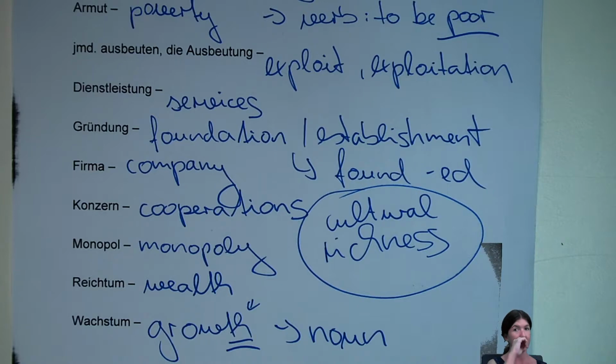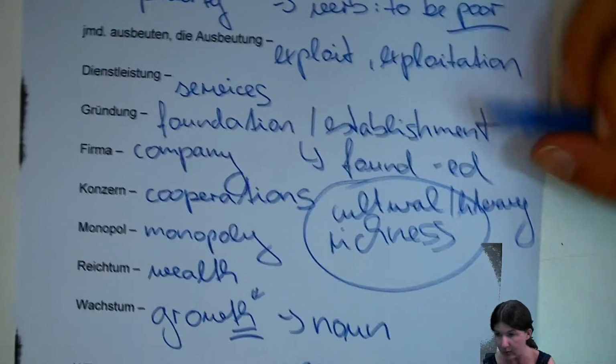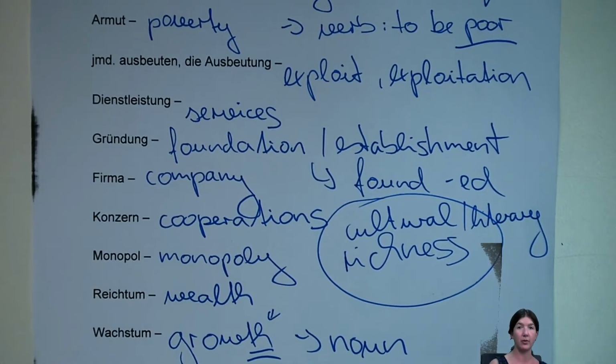So saying that Bill Gates has accumulated a lot of richness probably would not work. You'd always say he has accumulated a lot of wealth. But you can definitely use richness in terms of cultural richness or literary richness. That also works. Literary, so if you have a country with a lot of authors and writers who avidly publish books and stories. But I would not use it for persons.